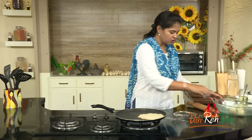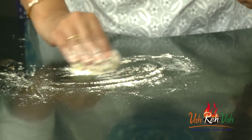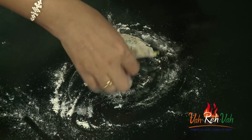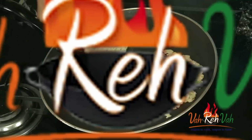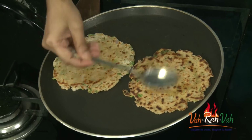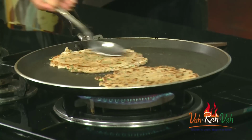So I'm going to make one more. Dust some flour, like how we made our aloo ki roti, the same way, but the only thing is we added the oats in it. So friends, here you can see I turned it to the other side and they have got nice color. If you want, you can add some butter also. Aloo is nothing but, as you all know, potato. So this is oats and potato roti.